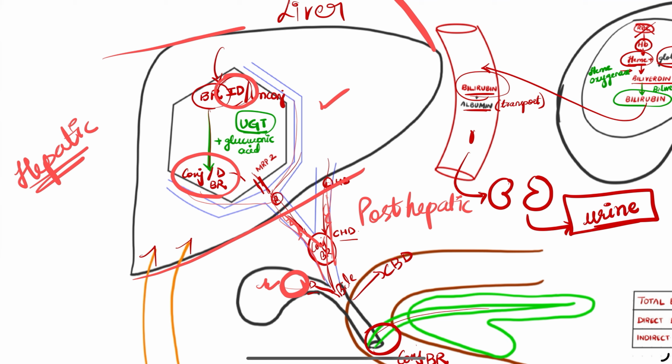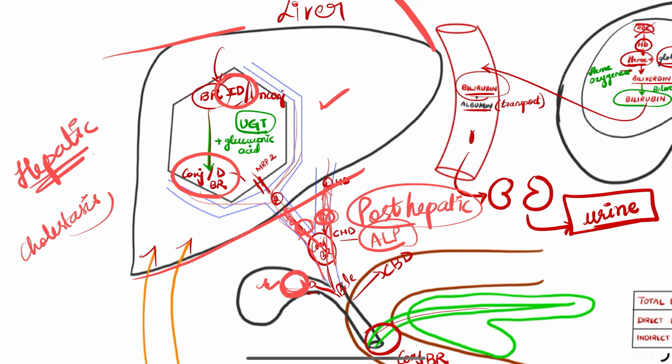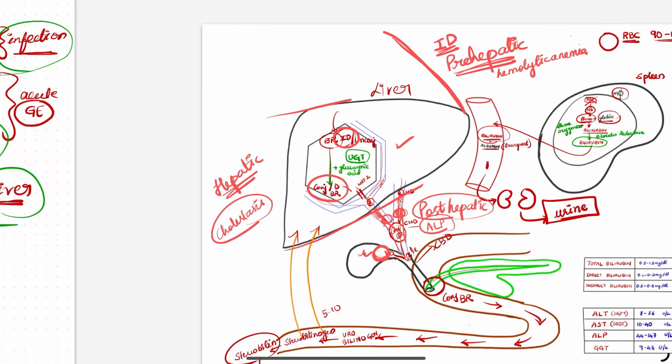So to differentiate between hepatic and post-hepatic, alkaline phosphatase comes into play. In post-hepatic, because of gallbladder stones, there is obstruction anywhere from here, strictures, tumors. There is rising pressure in this biliary canaliculi. It is called cholestasis. Because of this bile accumulation, there's increased pressure. Because of that reason, the epithelial cells of the biliary canaliculi secrete ALP.